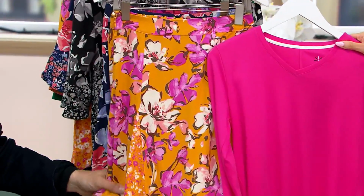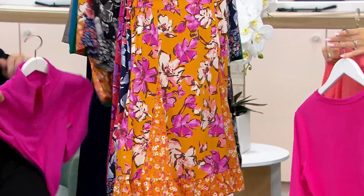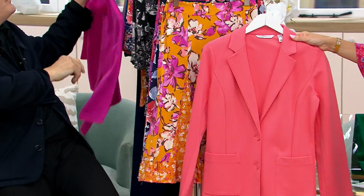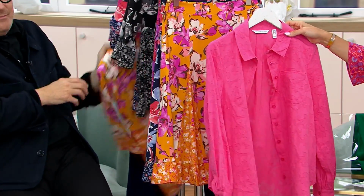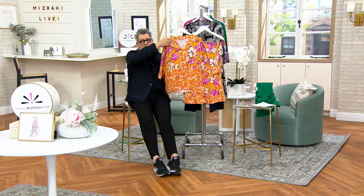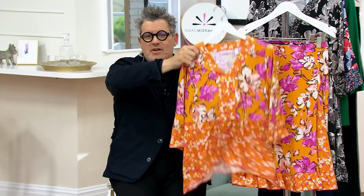Jen, go ahead. Come on. Let's go. Pima cotton for $29.98. Am I insane? Is this wrong? No, it is not. So, okay, go on. Blazer. I keep going back to this shirt and how much I would love to wear it open like a little shirt jacket. And then, of course, the skirt. And then I go back to it, it was just buying it head to toe, which is never going to be wrong. You are never going to regret that.